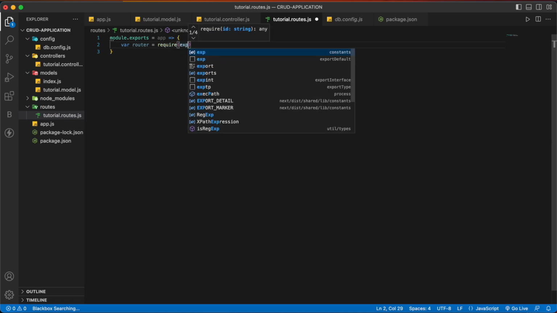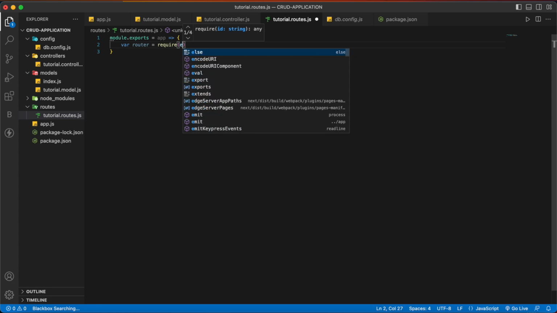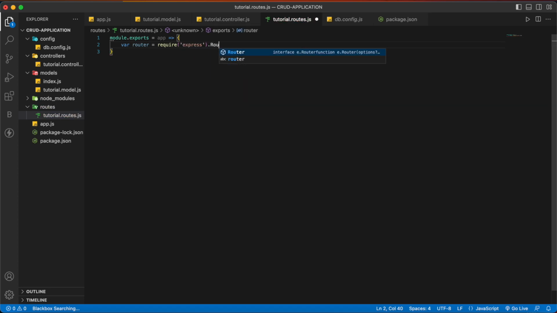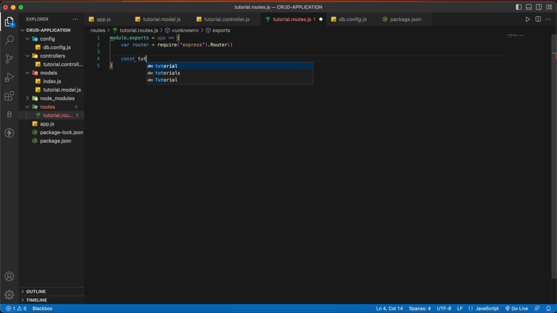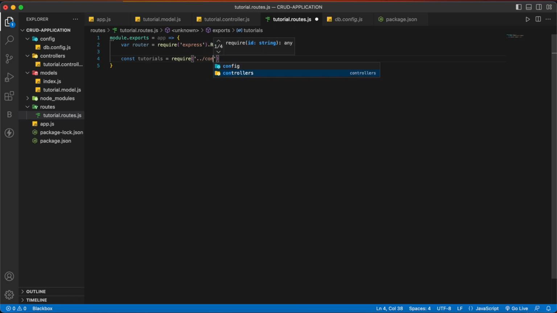So write require router, and now that tutorials require the controller, then tutorial controller.